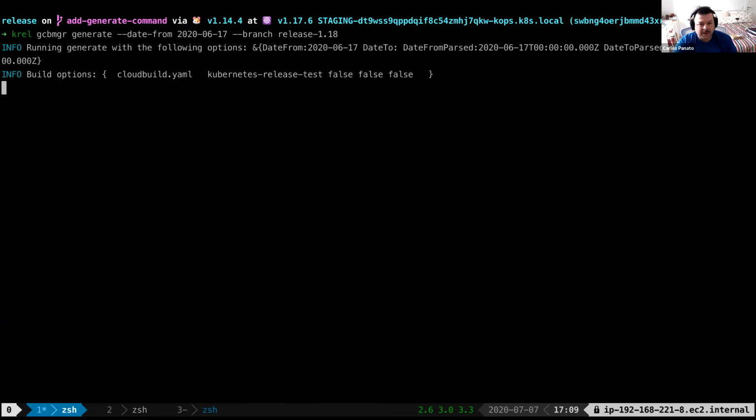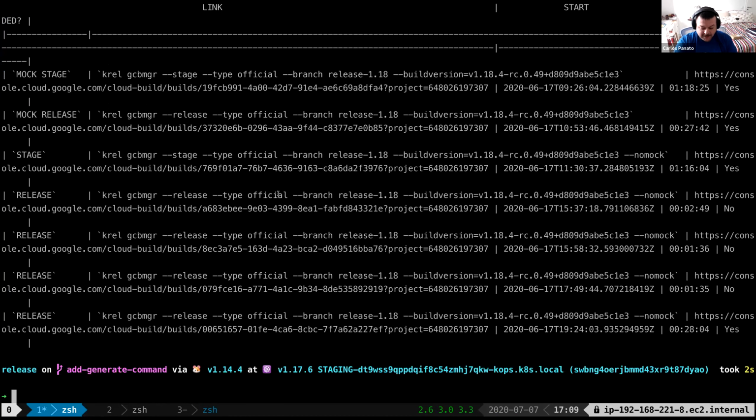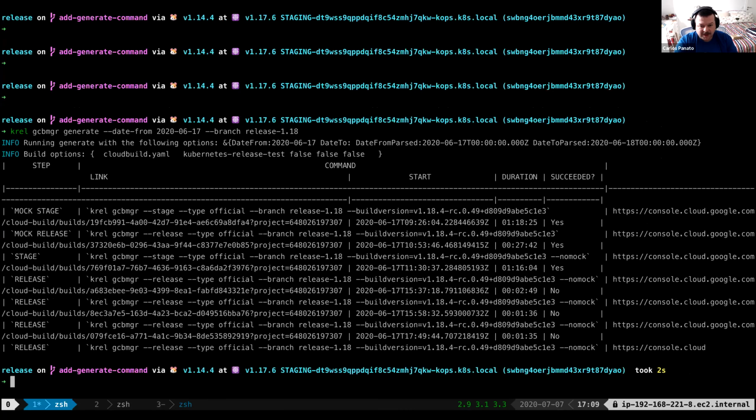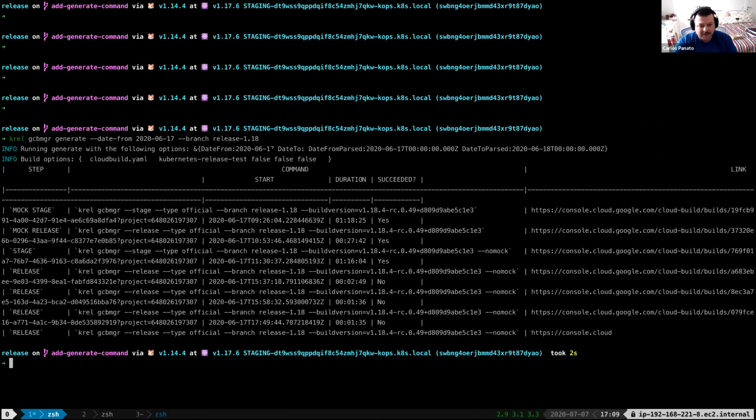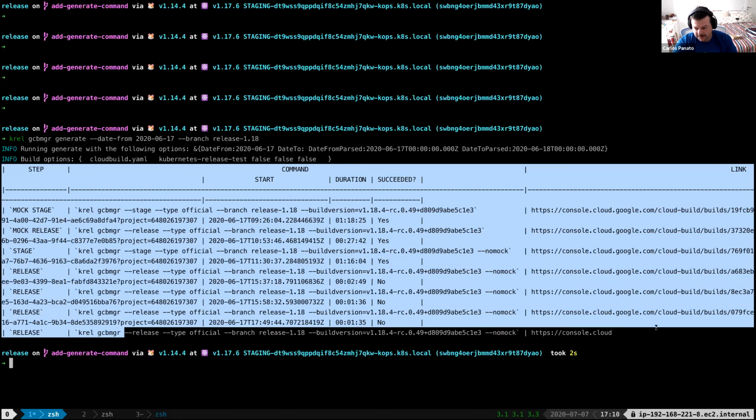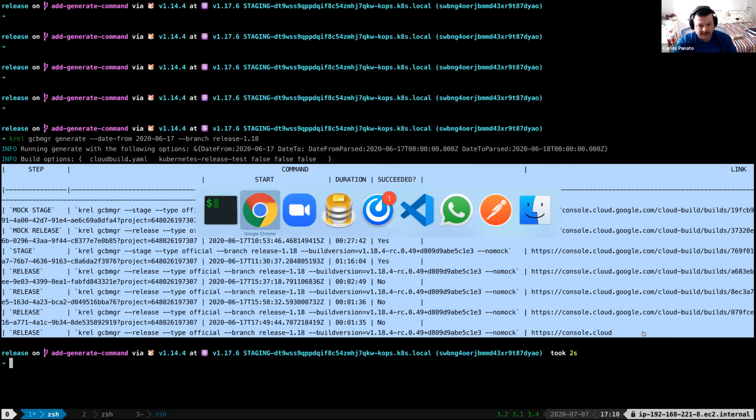And when we run this command, it generates all the commands we used to run to cut the release on this date for the release 118 branch.